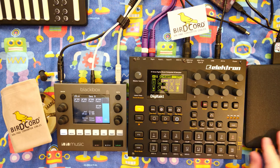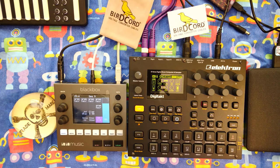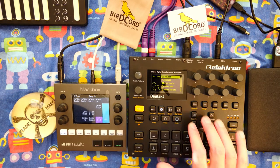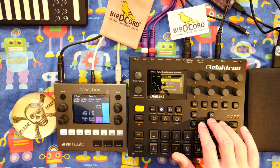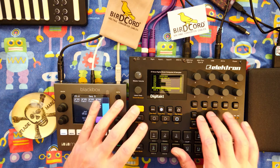Now, this is a huge power bank. This is a 20,000 whatever that unit of measurement is. But I have something to work on. One of my associate producers said it sounded a little too busy, especially in the drums. So I'm going to move the drums over to Digitakt and keep the melody in the black box and just kind of go while I'm powered from the BirDCord here.